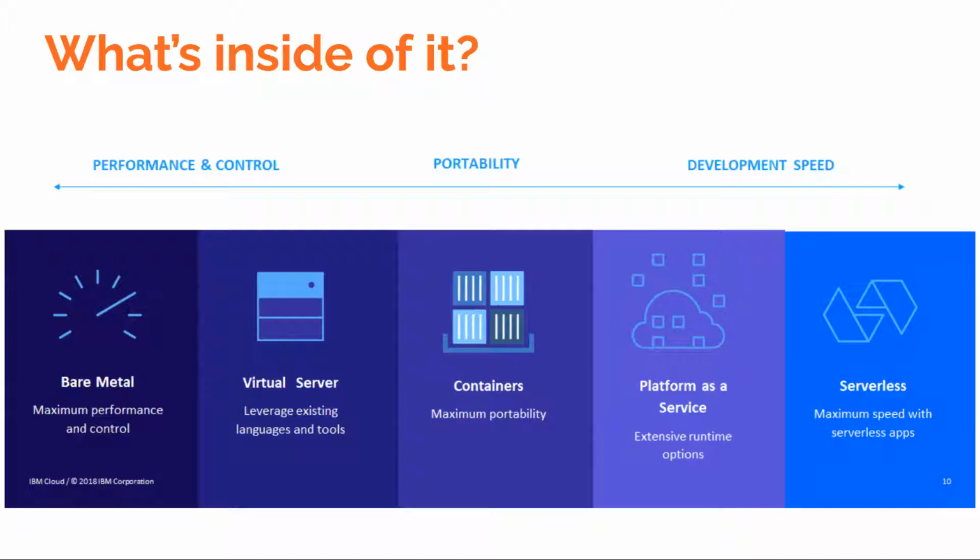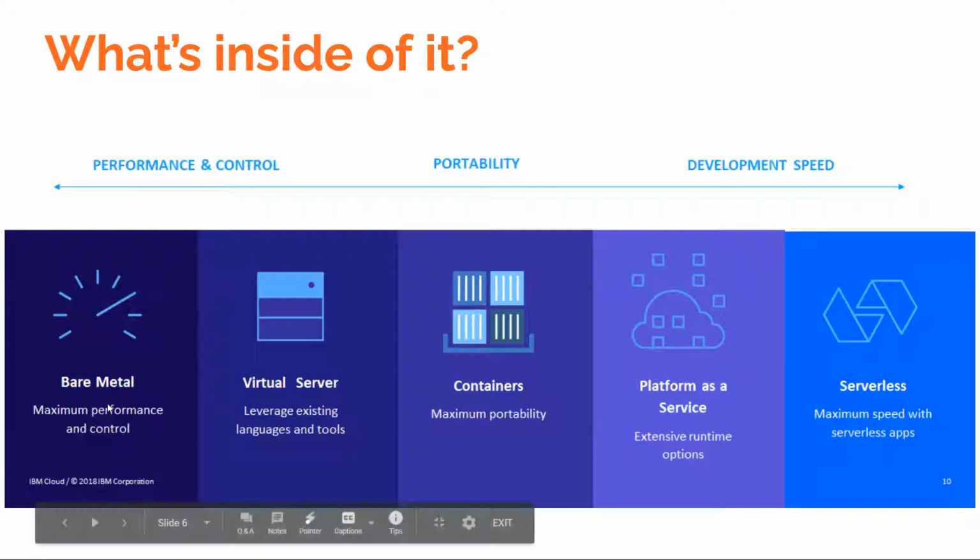However, for many startups that may not be the best choice because as a startup, you want to go with more development speed. You want to go toward something that helps you deliver your product faster to the market. So enterprises probably need to be on the left side where the bare metal services are, or toward the left side. Maybe you want to have your own virtual server.